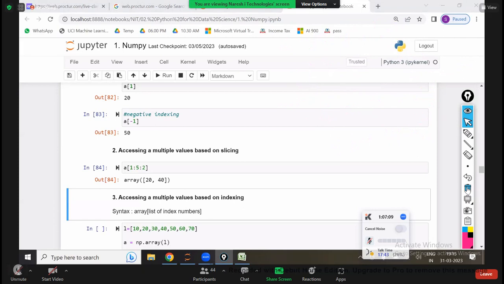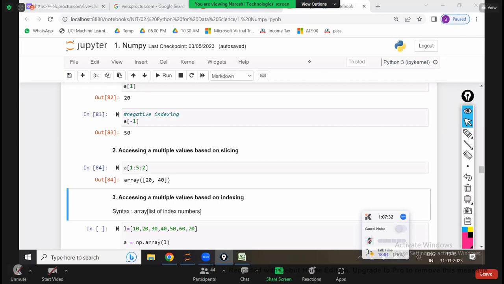Data science, I told you, is an easy subject, but it is an interlinked subject. Linked means it is connected to each other. I told you at the starting, in the first class itself, very clearly, that if you miss one of the classes, you will not understand the next class. For example, if you have missed the list class or the for loop class, you will not understand today's class.